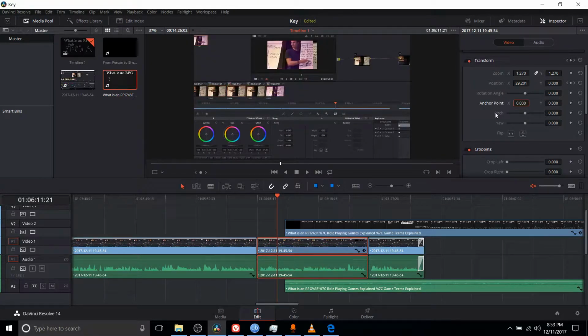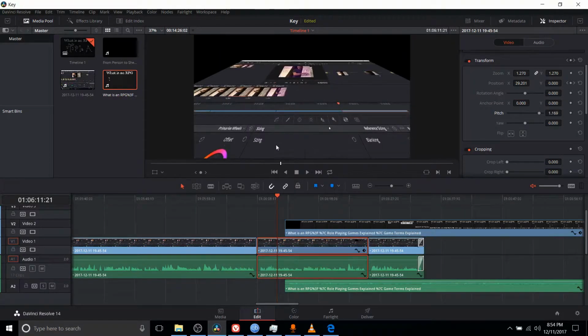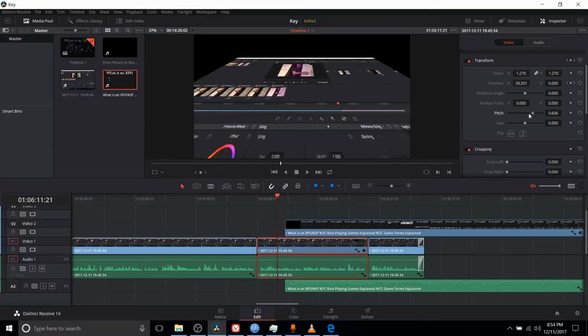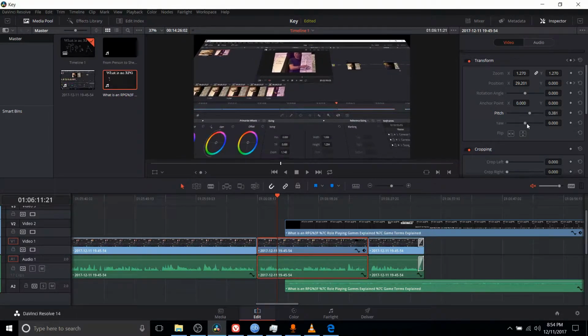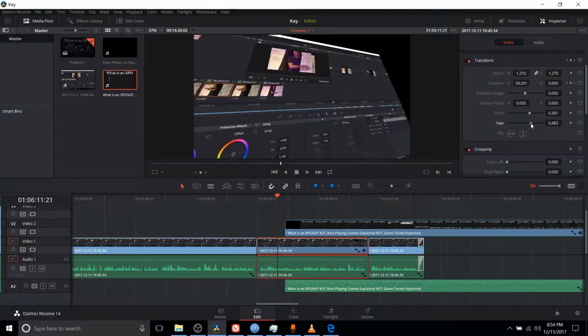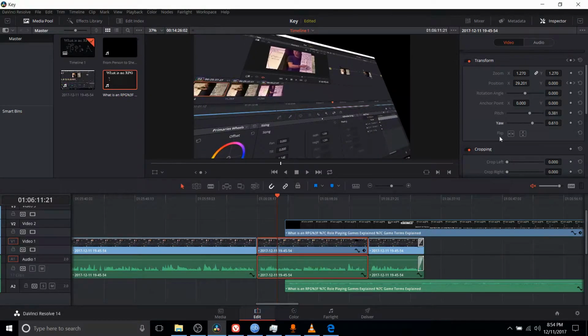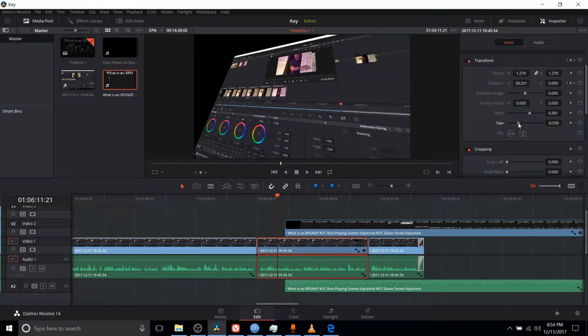Next up, we have a different variation on rotation called pitch and yaw, where instead of rotating basically on the X and Y axes, we add a 3D effect to it. The pitch rotates it so that the bottom or the top comes closer to us or further away, depending on if the pitch is positive or negative. And then yaw is the same, except it's for the horizontal. If we want the right side to be away from us and the left side to come close, we add a positive yaw. And we can also get the exact opposite, have the left side be further away from us and the right be closer to us by having a negative yaw.